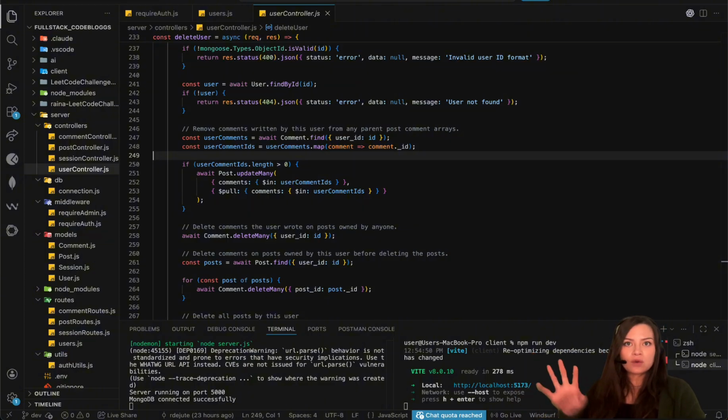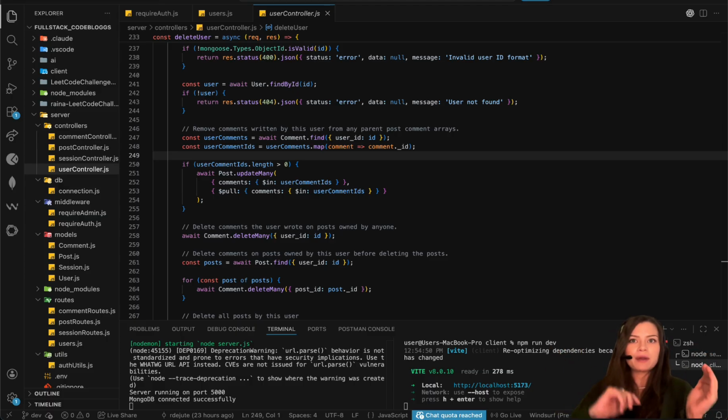What I found interesting working on this is how these pieces all depend on each other. Require admin depends on require auth having run first, require auth depends on extract session token running correctly, and the middleware chain is a linear sequence, and each piece has to hold up its end for the whole thing to work. Coming into someone else's code base and adding to it without breaking it requires a detailed understanding of how all the pieces fit together, not just writing code that works in isolation. That's what I was focused on this week.